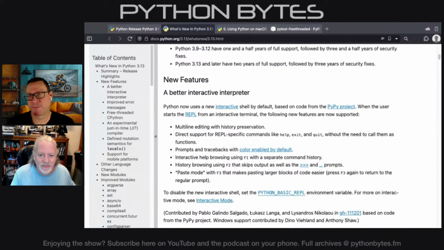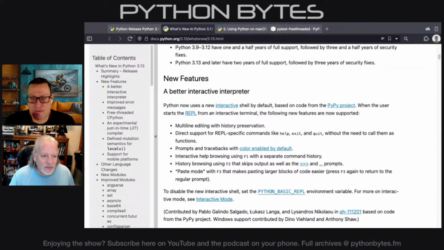Yeah. No, it does. Really cool. I can imagine somebody was like, well, what if we have a variable named exit and you want to see its value? But if there's no variable defined, just quit. I love it. So exit and quit now work. I didn't know quit worked. That's neat. So the other couple things in interactive, there's a lot of stuff in the interactive REPL that's changed.